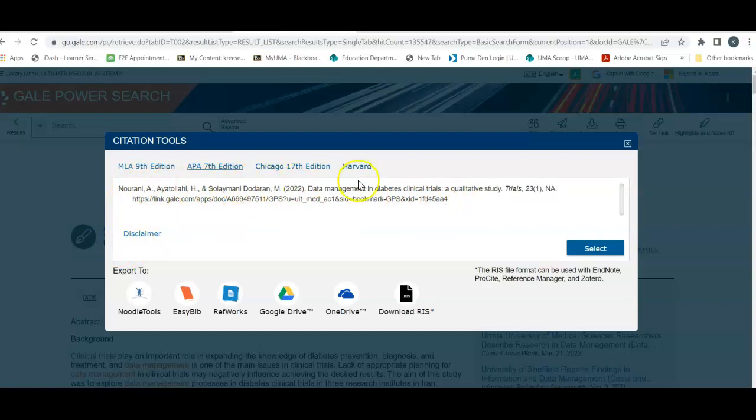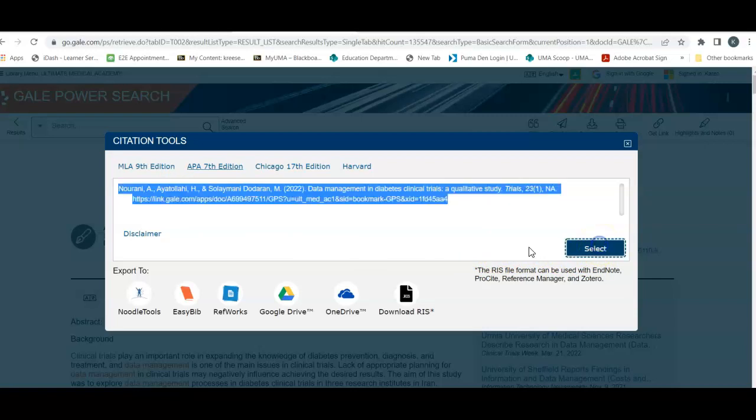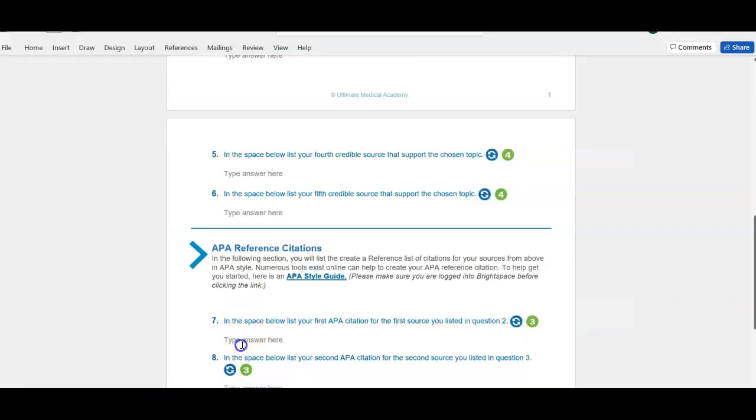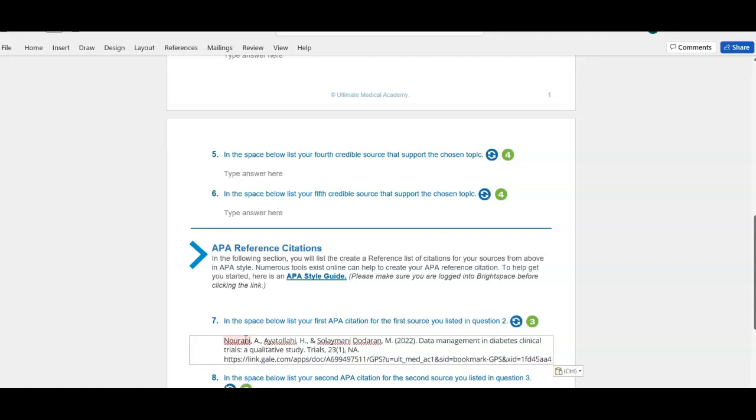But in your citation, you will see that it has Trials 23 and 1. The volume is 23, the issue is 1. So what you're going to do is copy this citation to your question number 7, and you just click on select. It's going to highlight it, and then on your computer you're going to press your Control key and your C key together to copy, and then you go back to your worksheet, and where it says type here, you just press Control and hit V, as in Victor, and you paste your citation.